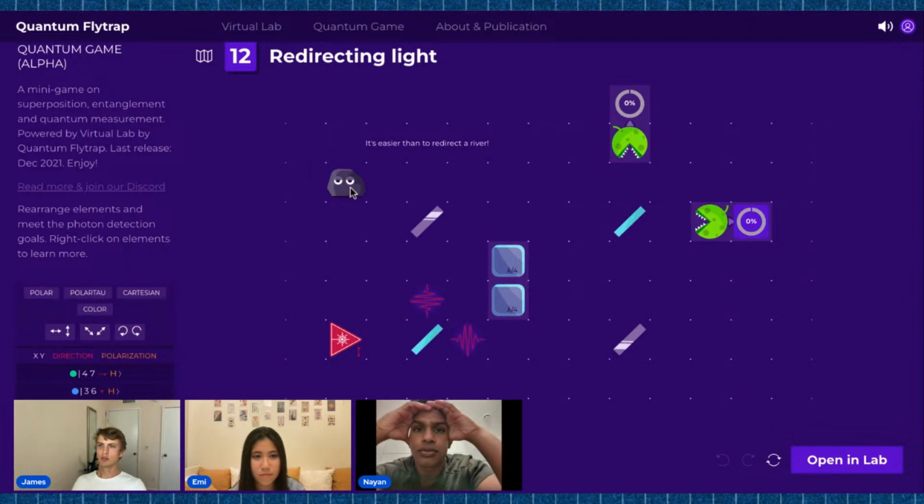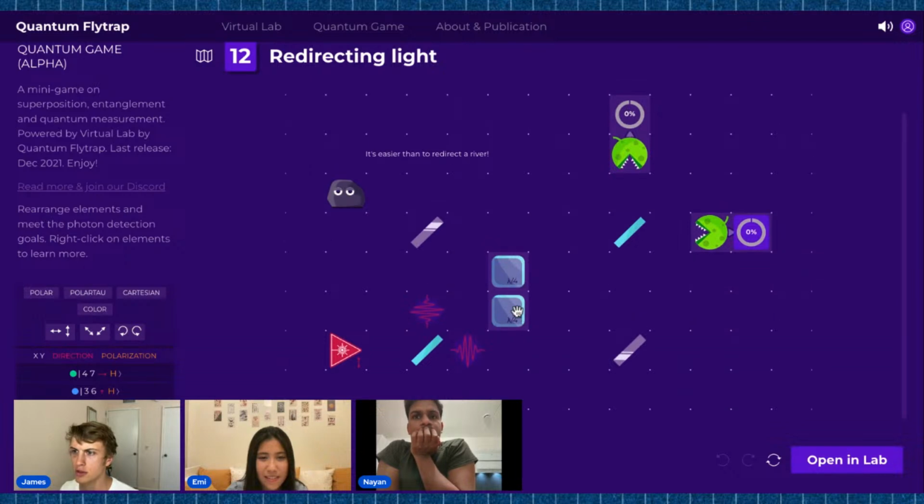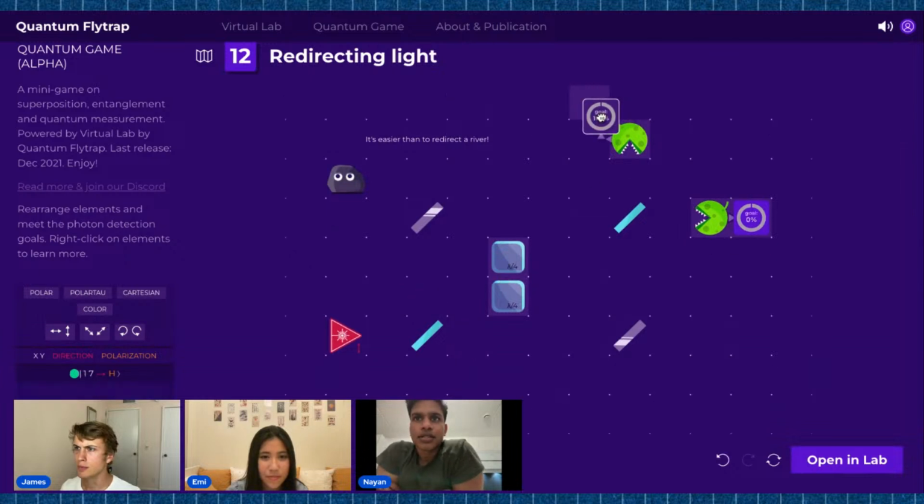Oh, so this rock can't move actually. Oh, it can't. Okay. This rock is just a spectator. If you look closely, you can see there's a little light box here that shows you can move these. Yeah, but the detectors also have those, and I don't think you can move the detectors. Oh, whoa. I guess you can. I was not thinking that. I don't think we're supposed to move those.